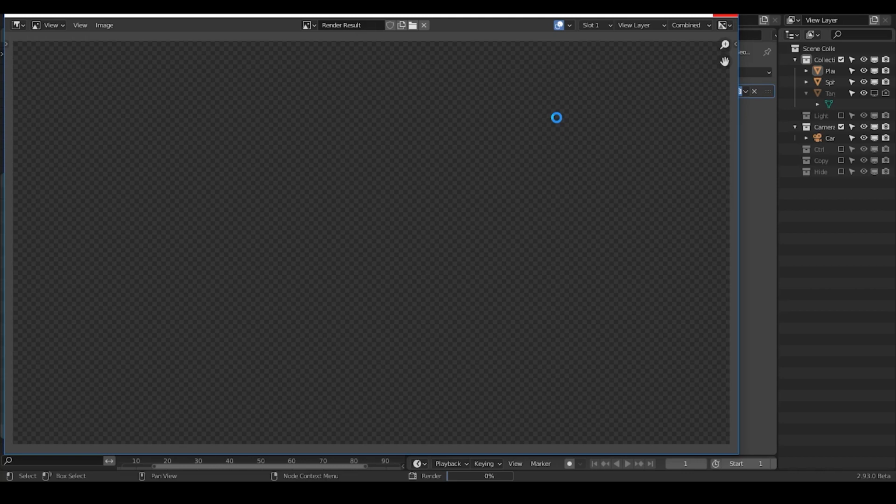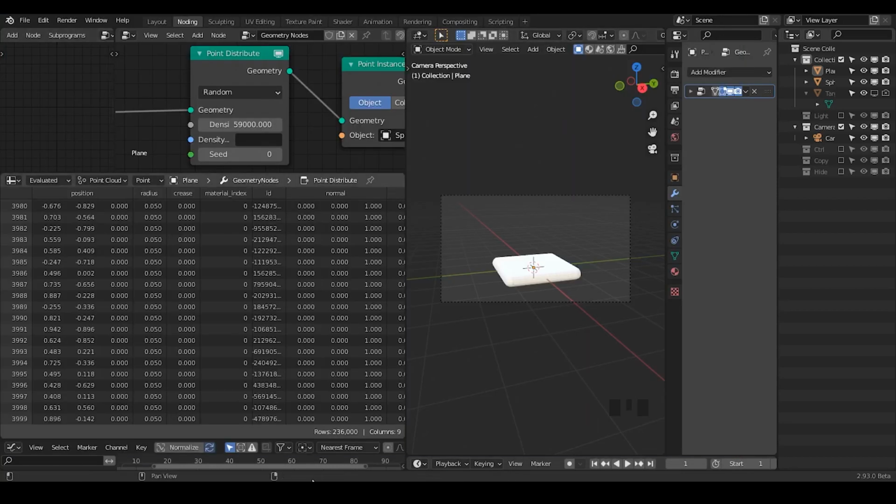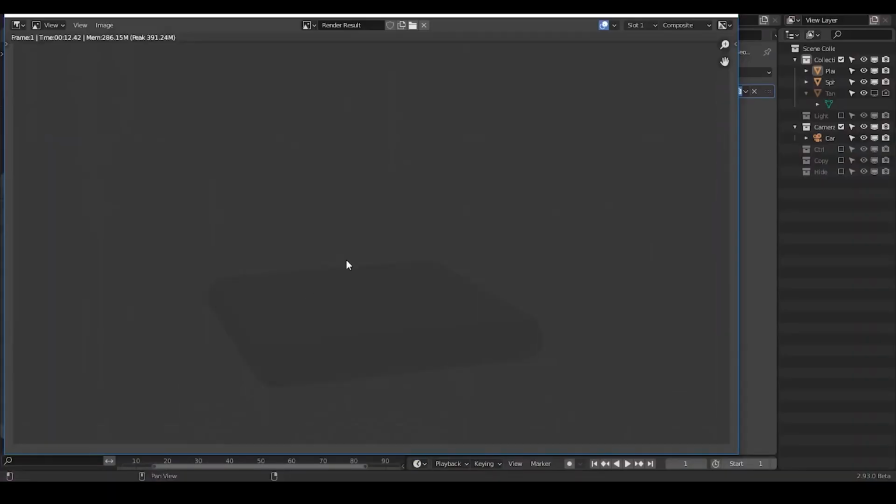Still freezing? Even longer? Wait, what? Still 12 seconds. It's not improving anything. So the array modifier is actually not slowing our geometry nodes down. Wait, but we actually decreased the amount by 1,000. But it's still taking 12 seconds. Why? So it's actually not faster.